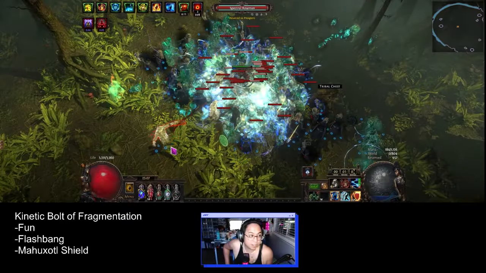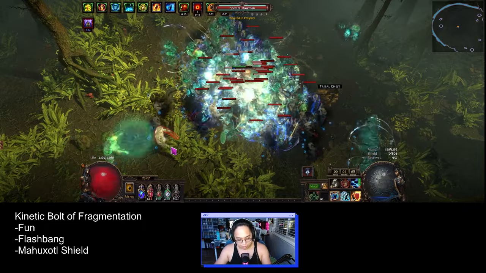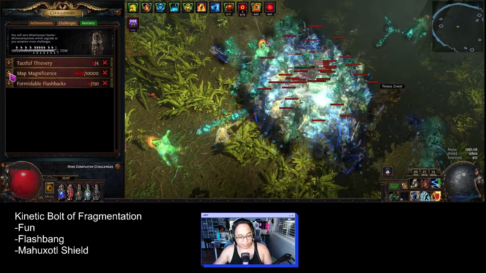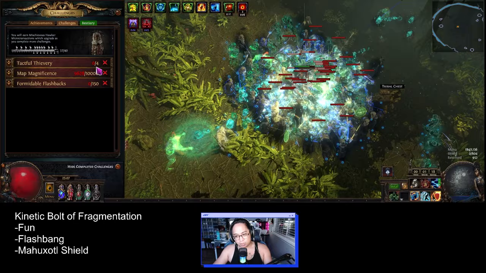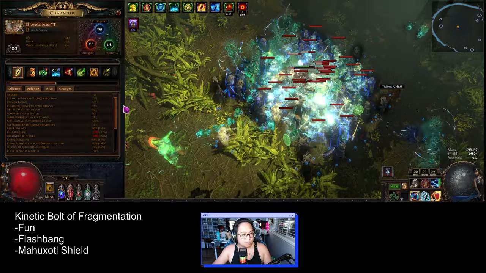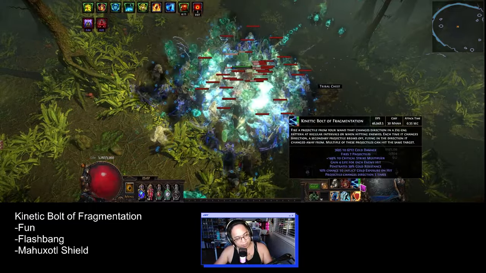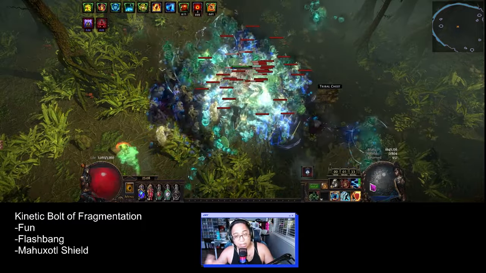Hey, what's up, guys? This is probably one of the last few videos of this league for me. We're closing in on finishing it up for the 38 challenges, and that's all I honestly need. I'm wanting to wrap it up using this build, which is Kinetic Bolt of Fragmentation, just because it's one of the coolest skills out there as far as looks, and I personally like it because it's like a flashbang, right?